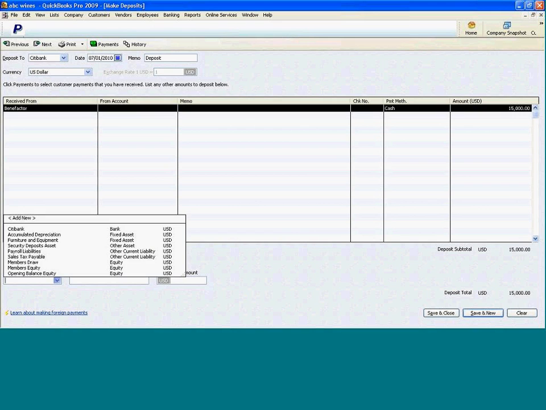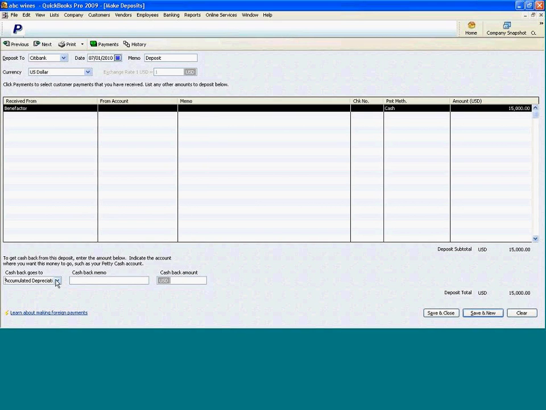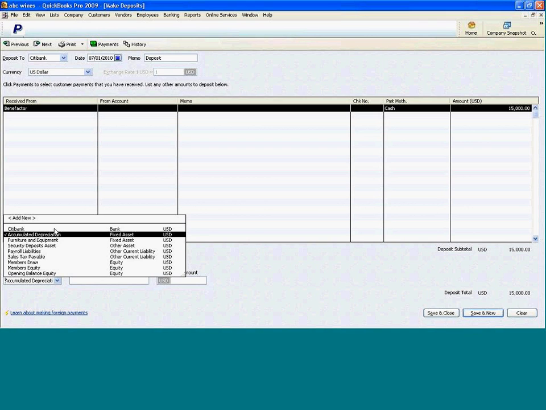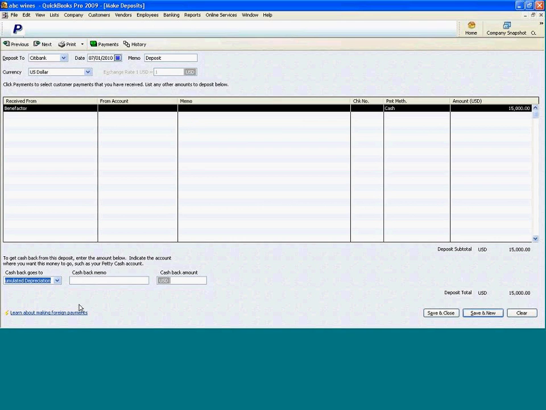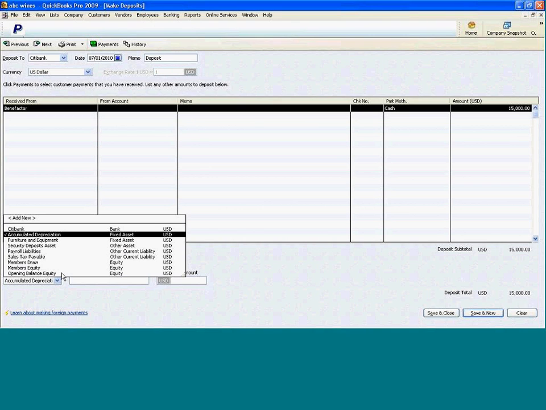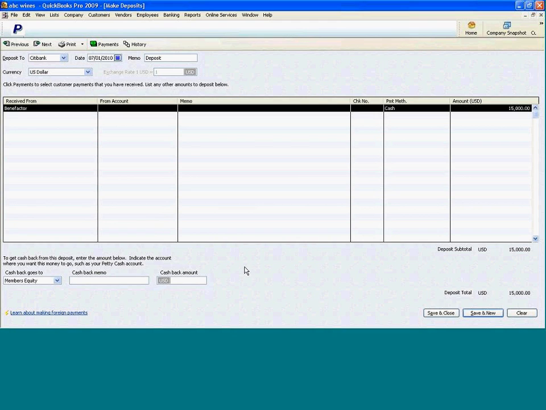And the cash goes back to the Citibank bank, not to the Citibank. And the cash goes back to the members' equity. Okay. And so that's how we did it. So Mr. Benefactor actually has transferred $15,000 into our account.